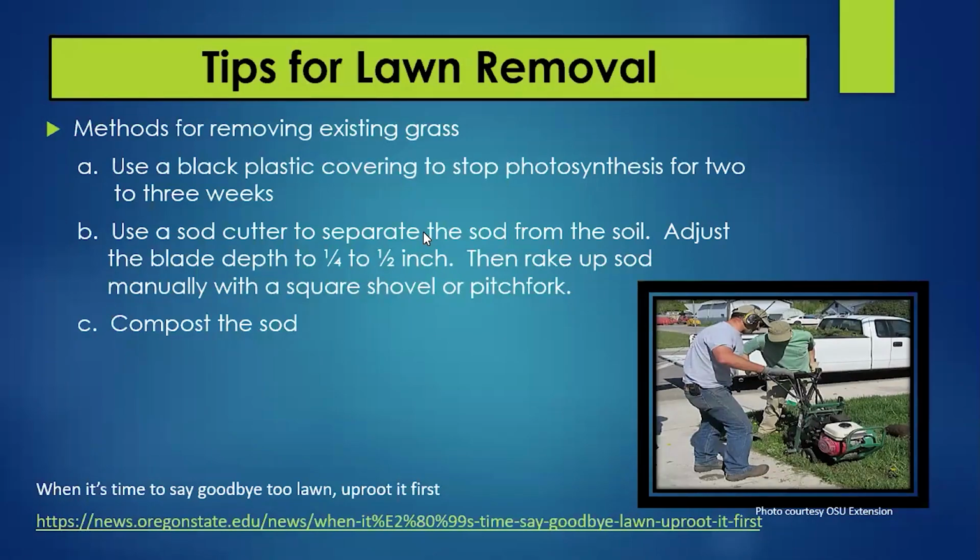I did this in my backyard. I didn't use a sod cutter. I just used my square shovel to take up the sod that I could compost. But then I had a deficit in the yard. I'd taken soil up along with the sod. So I didn't mix amendments into the soil. I put in compost to improve the planting space and to restore the soil I had lost. And after I put my plants in, I topped the area with mulch to not only keep the weeds down, but to retain the moisture in the soil.